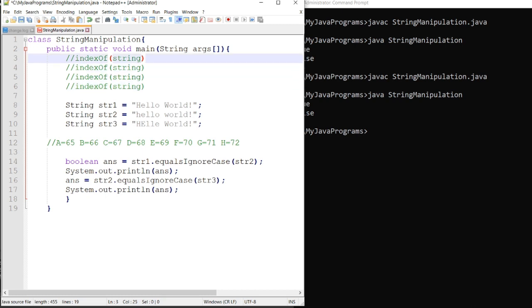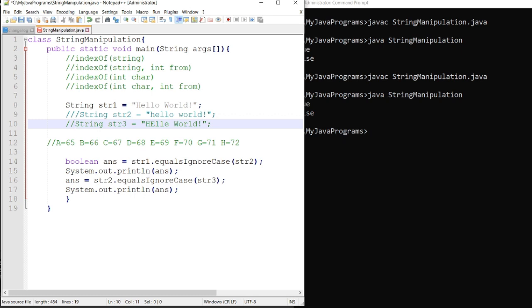The first one is a string, the second one is a string with an index, an integer, from where the searching will start. Then another is an integer character value, and the integer character int also with fromIndex. So we will try to use that example.